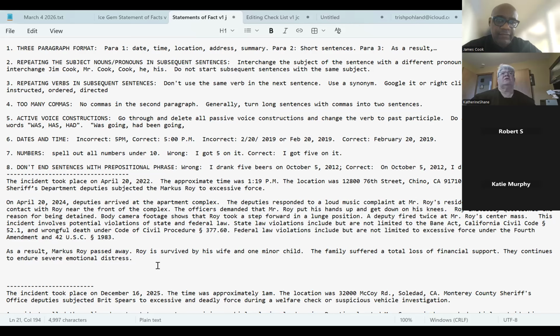The family incurred childcare expenses, or expenses related to the detainment. But can you say things like they suffered a violation of their constitutional rights?